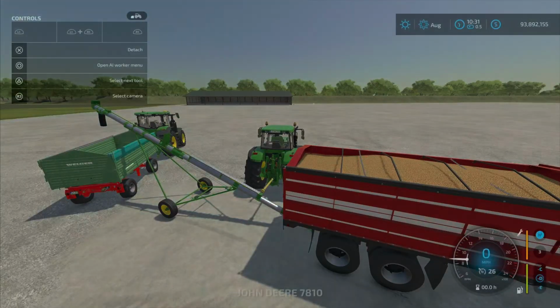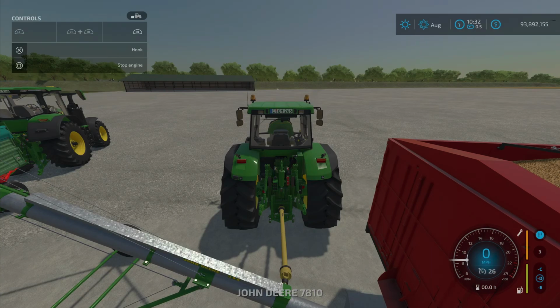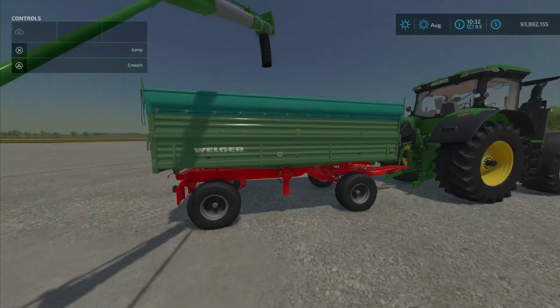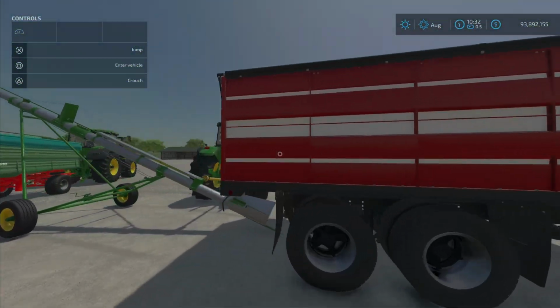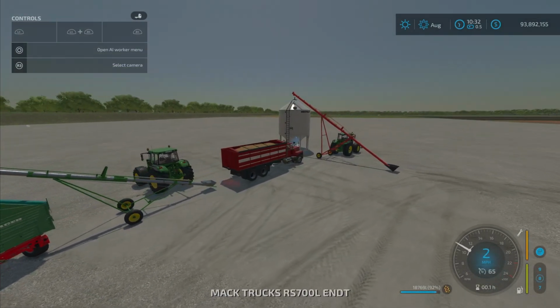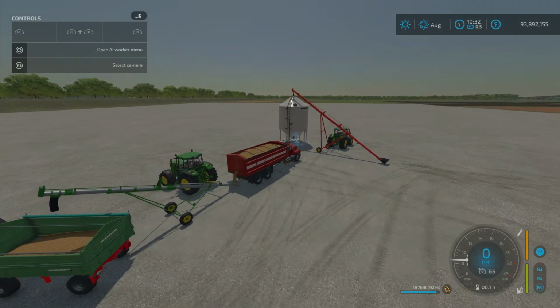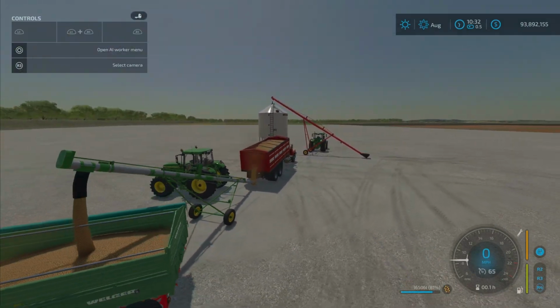We have JD there. Let's see, it's turned on as far as I can tell. We have the auger pointing over top of a trailer. If we get in, you get the trigger. So if you back up to the auger, you will get the trigger in the truck. Now, as we're dumping in, there we go. It works.